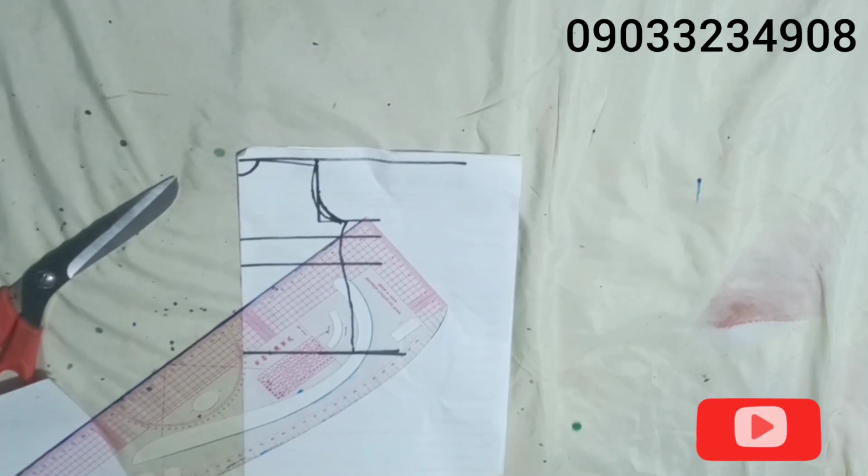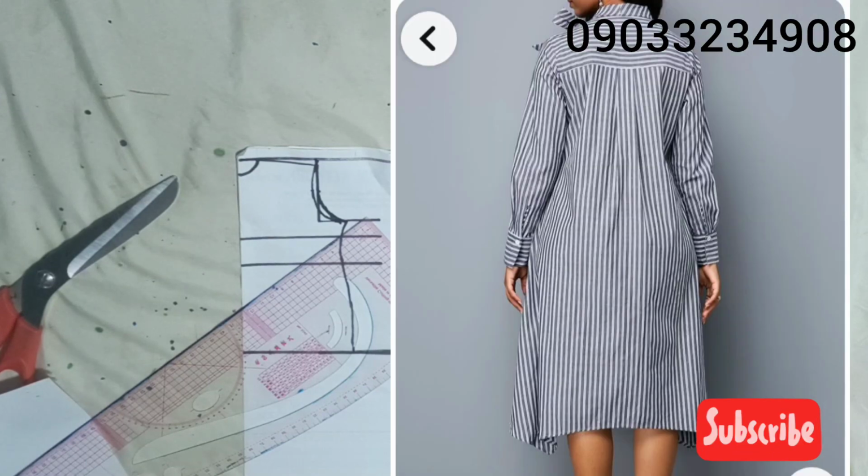As always, I'm here once more for this illustration. The person sent this particular one, but I want to use this one to do the illustration, because this one will explain it better.